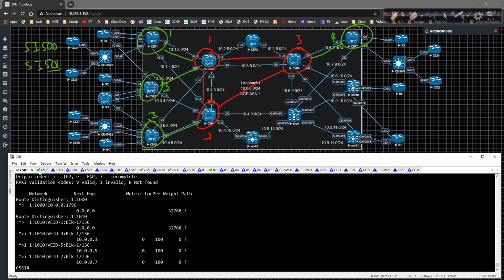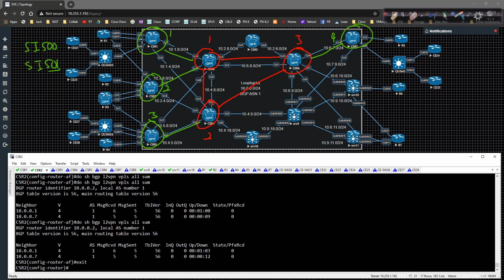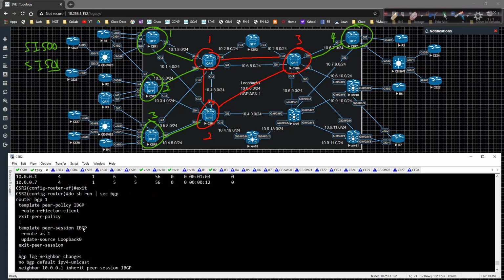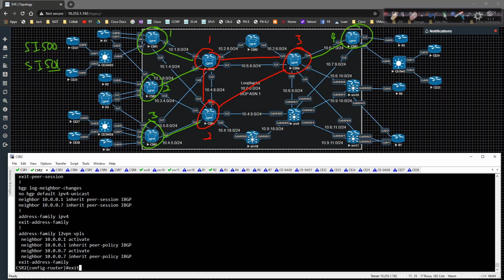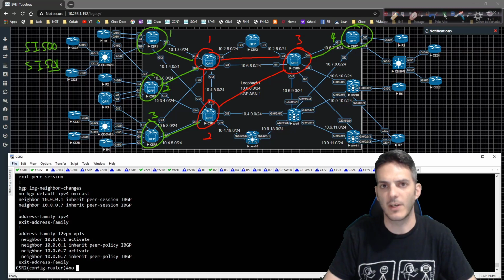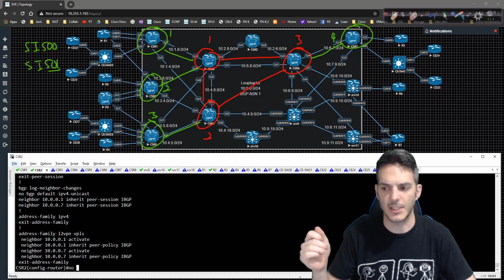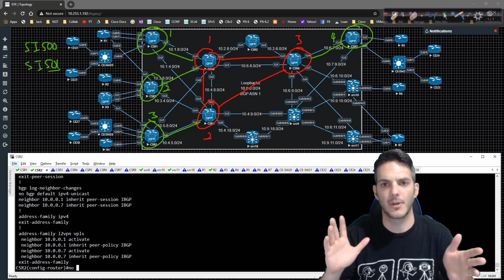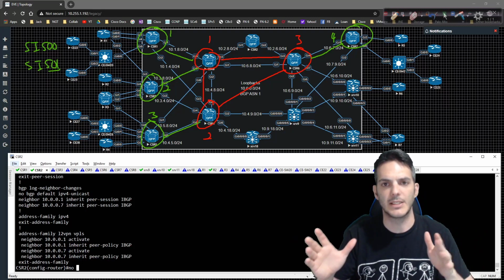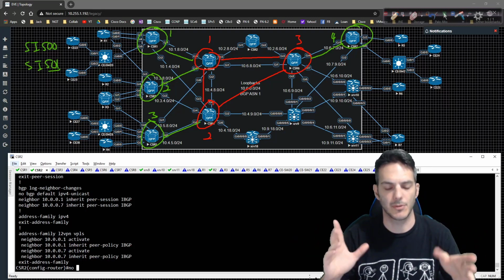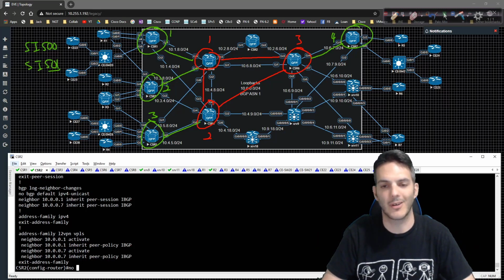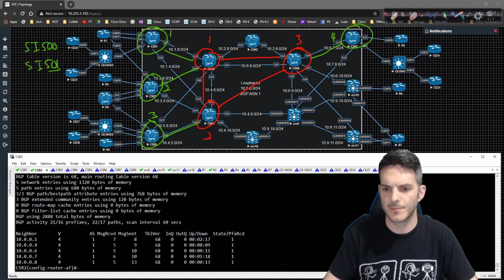Now, I can probably go back here and get rid of the peer policy. So do show run section BGP, because right now we're missing a lot of stuff. So let me just go ahead and do this. Let me pull these guys out. Let me reconfigure this real quickly. I'll pause the video. I'll reconfigure it, because what should end up happening is as the LDP signaling comes on board, we shouldn't have to deal with any mismatch of configuration. So I'm going to give that a shot. Worst case scenario, I just roll the config back. Not that big of a deal.